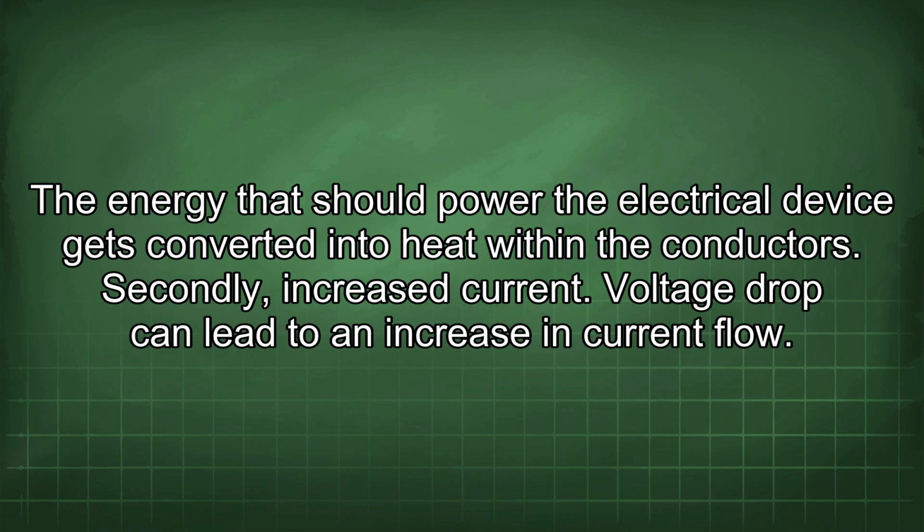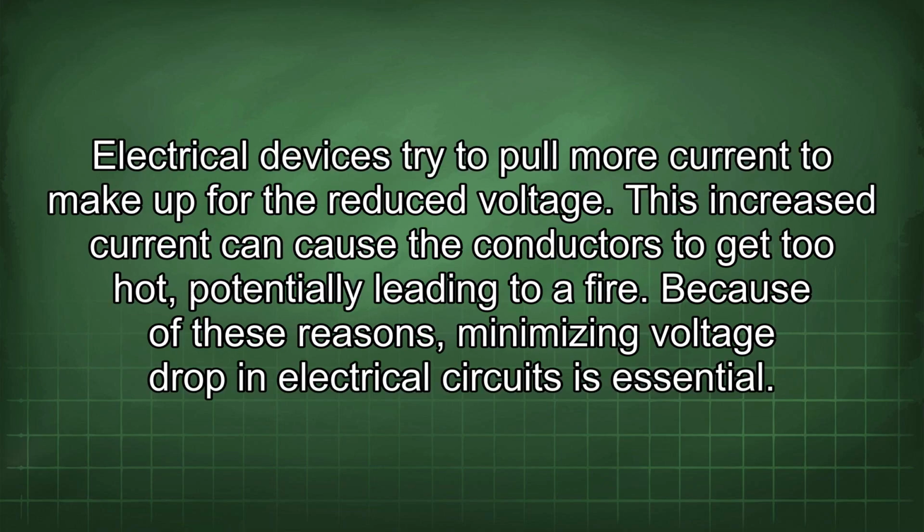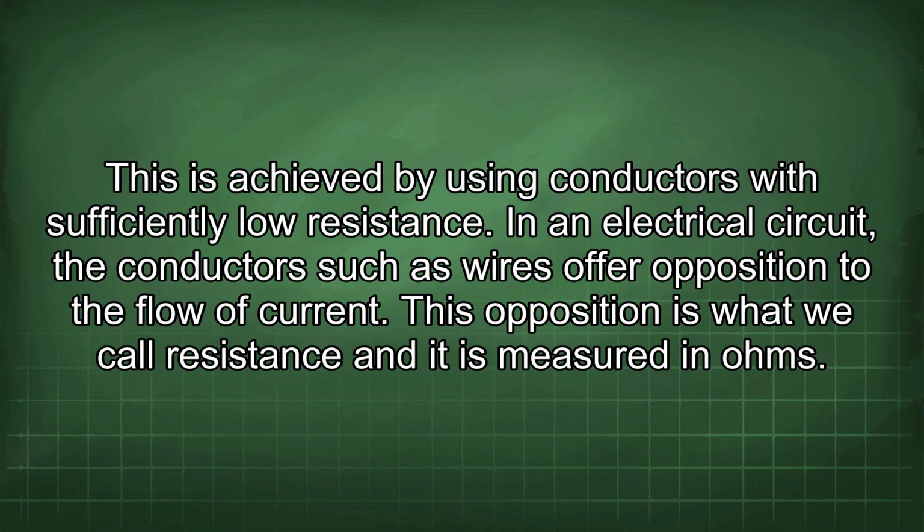Secondly, increased current. Voltage drop can lead to an increase in current flow. Electrical devices try to pull more current to make up for the reduced voltage. This increased current can cause the conductors to get too hot, potentially leading to a fire. Because of these reasons, minimizing voltage drop in electrical circuits is essential. This is achieved by using conductors with sufficiently low resistance.